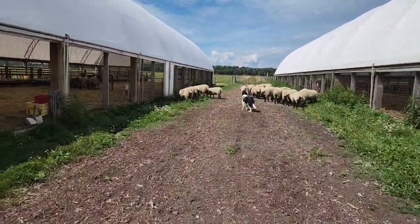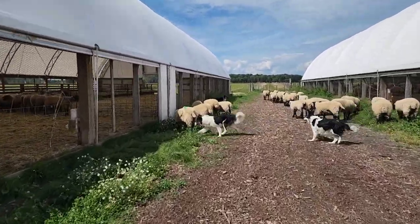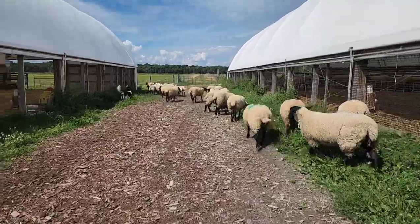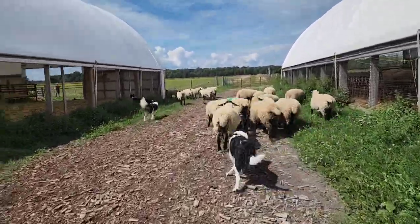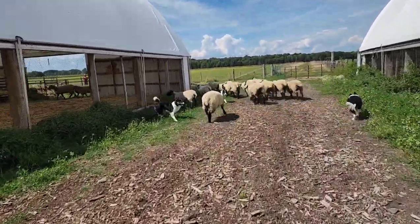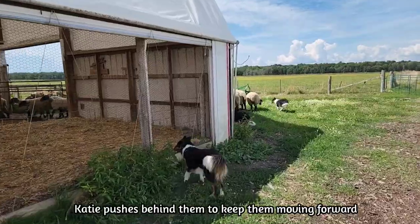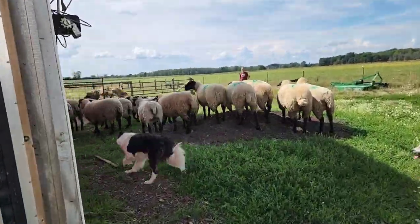Gonna go put these guys back in the barn. They all got their nice little tattoos. Come on, Ben. Come on, Max. Good girl, Katie. See how Katie pushes behind them? The puppies are trying to keep getting in front of them. But Katie stays right behind. Max, good boy.